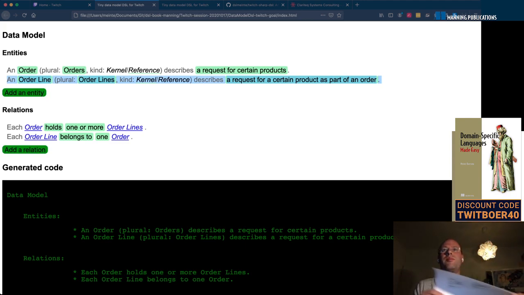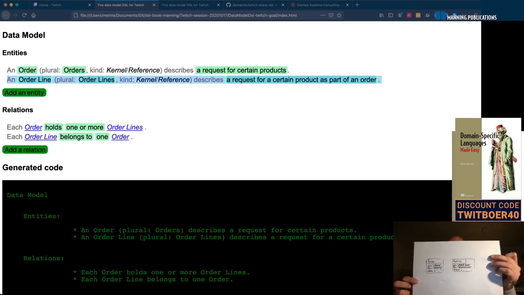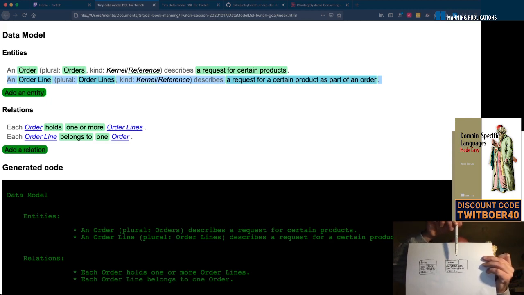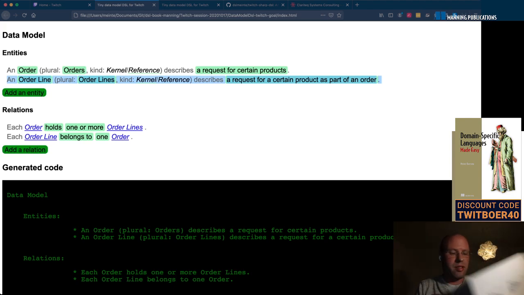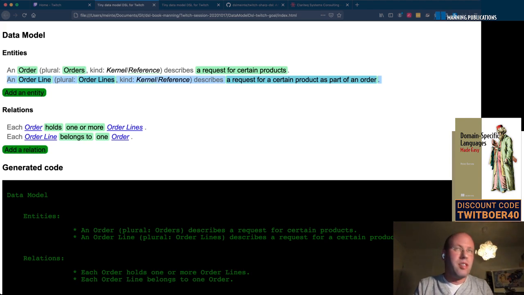Same thing: an entity, which is a box, and the singular and plural names, and the description. Okay, so that takes care of the entities. The kind part we're going to get to later on, hopefully.